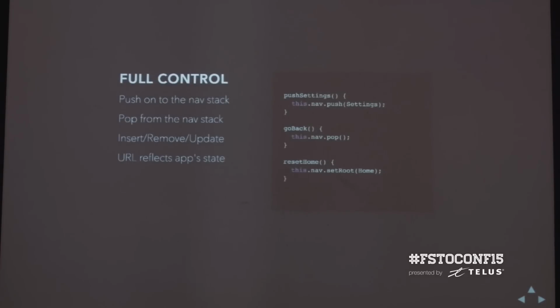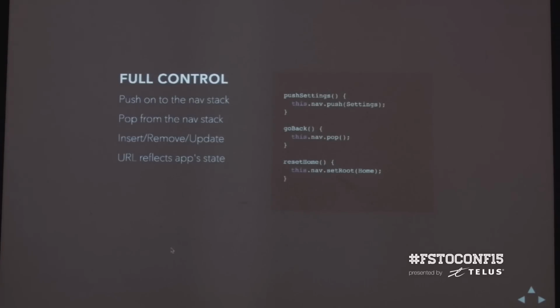You can pop views out of the stack dynamically as you want. So if you have 4 views in your stack and you want to get rid of the first and third one, it's as simple as supplying the index for those and get them out. You can also add them. And then you can do this great thing where, say you're on a page inside of your stack that's like 50 views deep, you can just say, okay, bring me back to the root. And it'll automatically say, okay, I'm 50 views back from the root, and it'll handle that navigation all for you and keep that navigation stack in sync.